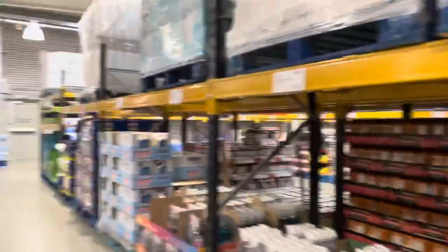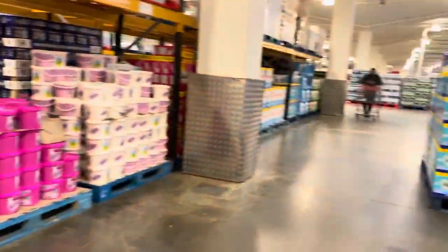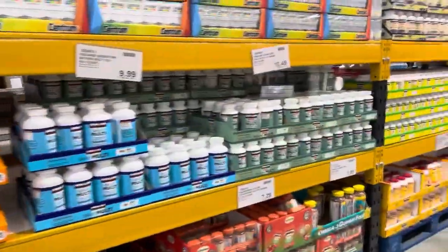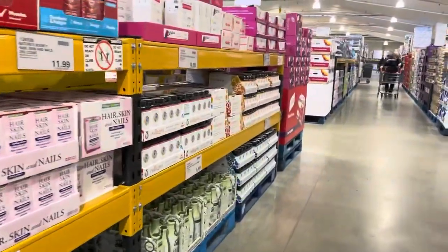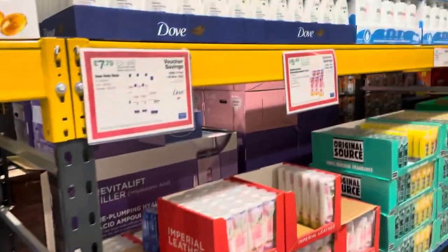On the other side they have toilet paper and kitchen rolls, then laundry detergents — powder and liquid. They have both branded ones and their own Kirkland version which is a bit cheaper. They also have personal products — medicines, body wash, shampoos, loads of toothpaste, and personal care and hygiene items. In personal care they have all the shampoos, shower gels, and also some beauty products.